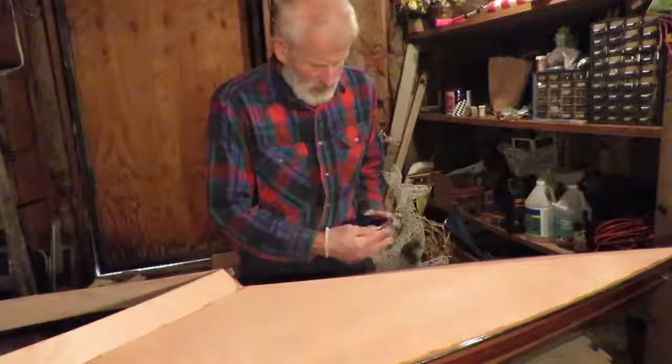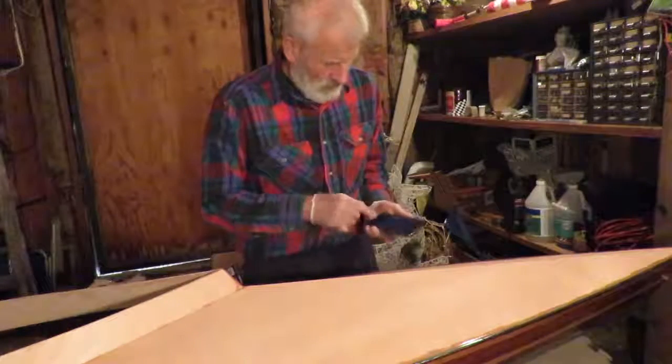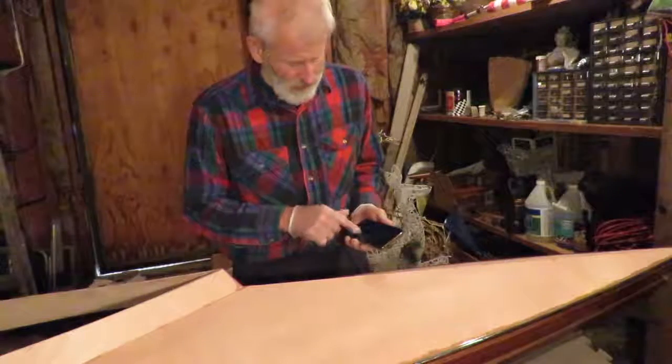I think we don't need the music right now. That's good. But my fingerprint won't work through the gloves.